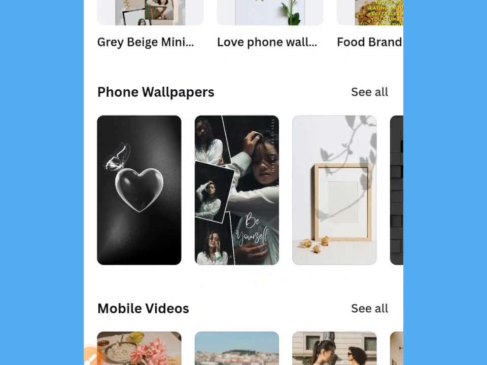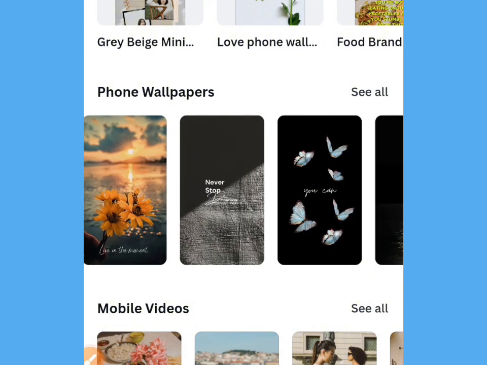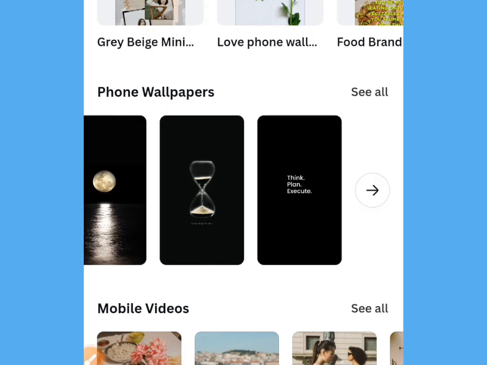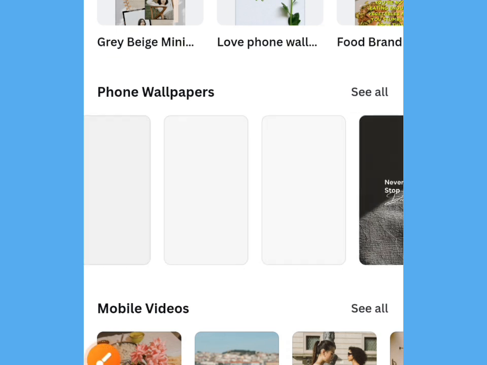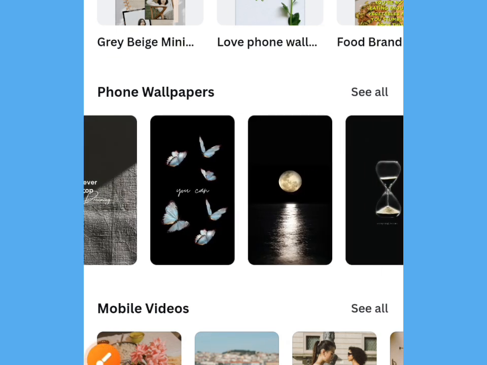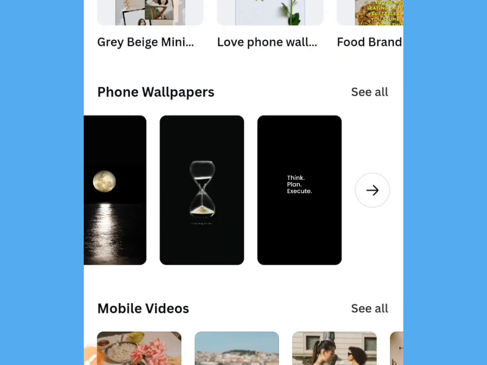If you want to create a phone wallpaper by yourself, maybe you don't want to use an ordinary picture, you want to put some little designs on your wallpaper, then you can make use of these options. Just open them and use them. You can see this arrow. This arrow is showing you that if you click on it, you have more. This is just the few they could put on the home page. So if you click on it, it takes you to more templates.